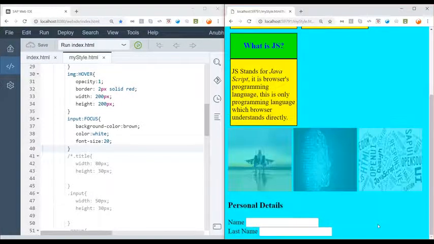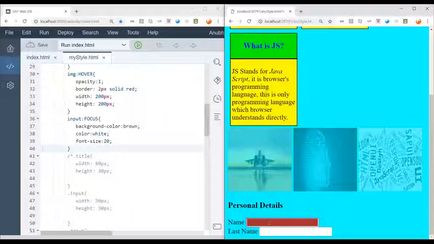So let's come back. Right now it's looking pretty natural. When I focus on the input field, watch out. You see the color has been changed to brown in the background. And now I can write any name. I can just say Anubhav, and you see its font size is also bigger. Font size is 20, this is what it has put.